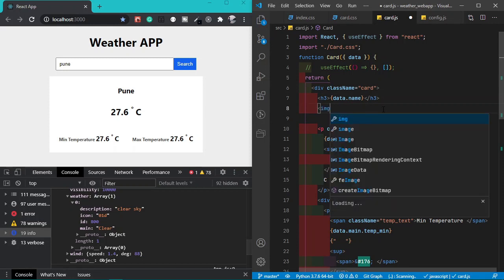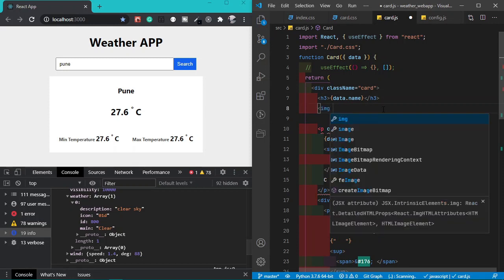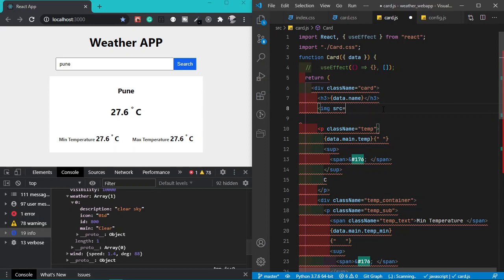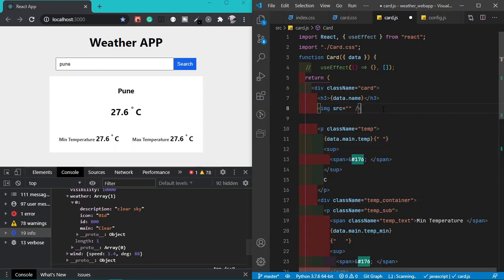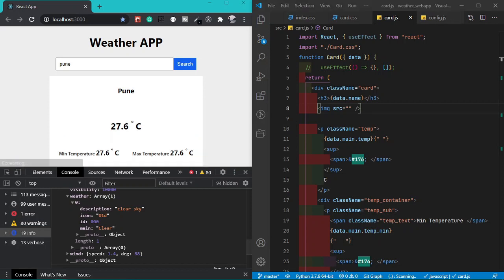So I will say image src is equal to OpenWeather icon.